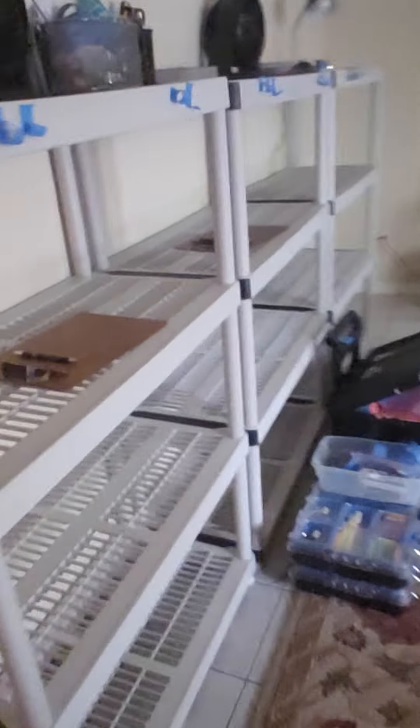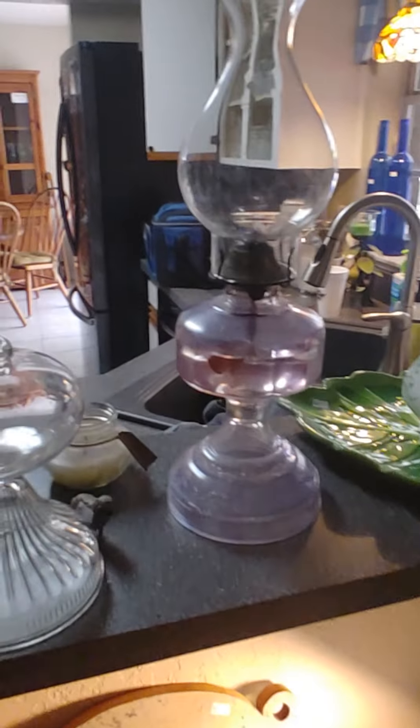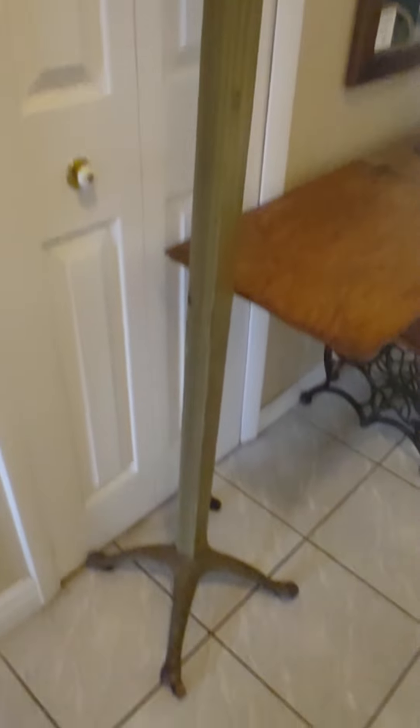This is going to be our hold and checkout area. We've got some old lanterns, some more canisters, quite a few crocks somewhere in the house, and some oil lamps. And here we have an old vintage sewing machine — this one is in really good shape, it actually still works. It's pedal-operated; you can see the rope. It has all of its drawers, with some attachments and accessories left inside. And we have a vintage coat rack with a cast iron base.